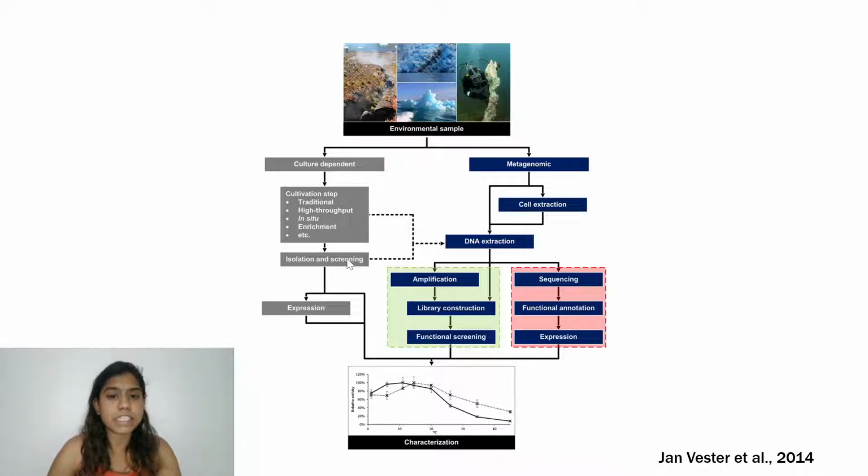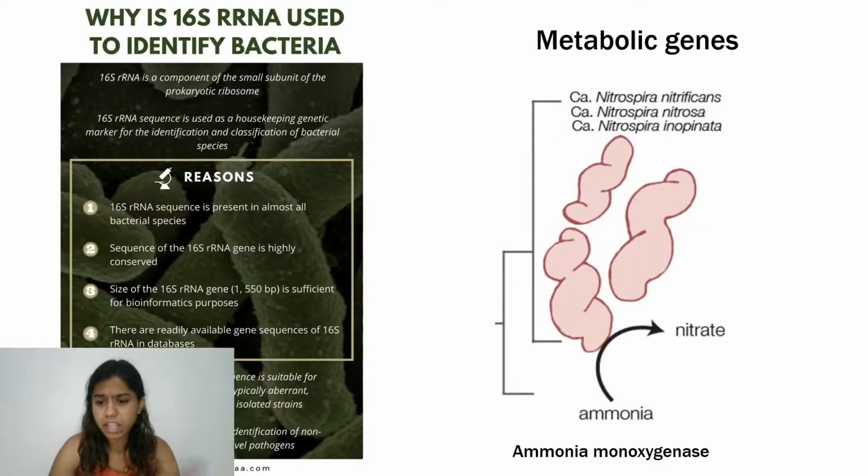After that, we have to isolate the gene of interest and then screen, and then even amplify it by using transfection techniques. So there's transformation followed by transfection, and then we can do expression of that particular gene and then study the character of the gene. For instance, a gene like ammonia monooxygenase that I had mentioned.